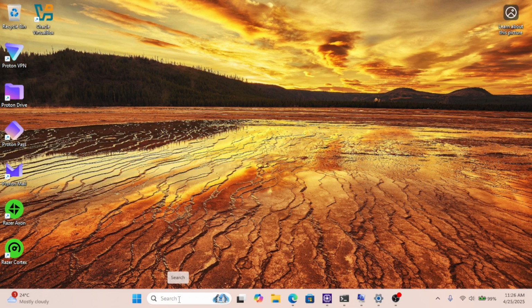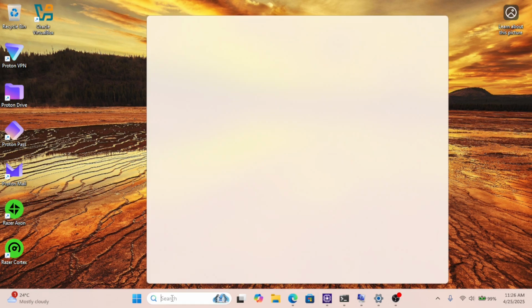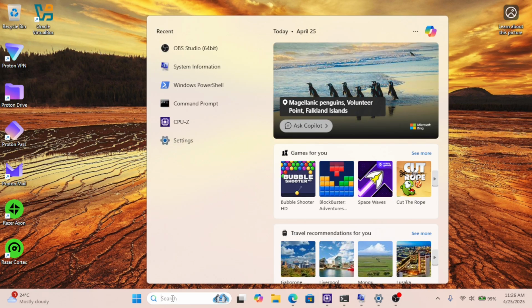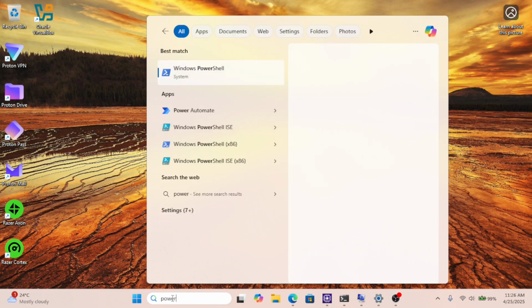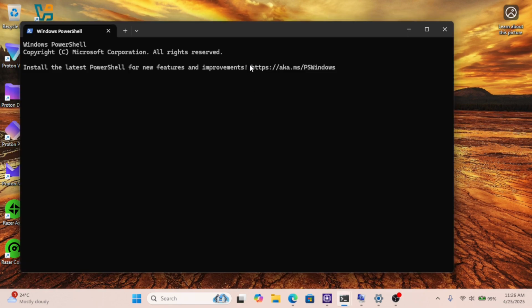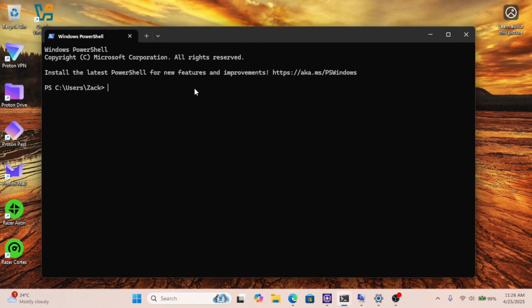The quickest way to find your serial number is using PowerShell. So open PowerShell. Once it opens, type this command exactly as you see it. Then hit Enter. And just like that, your computer's serial number appears right below the serial number header.